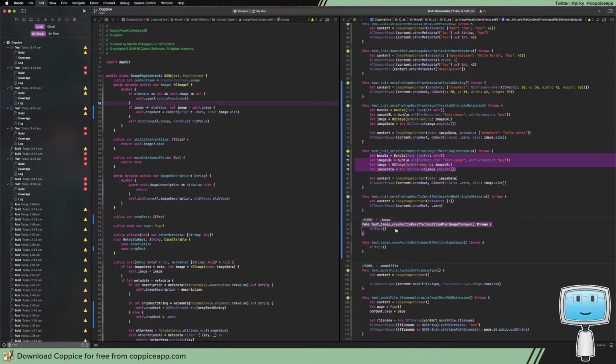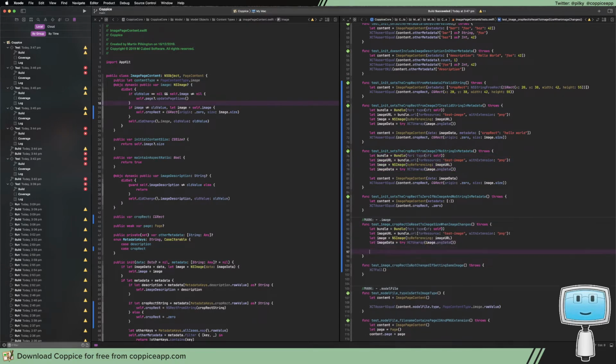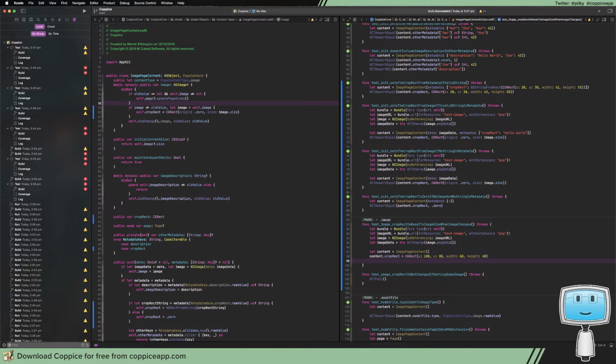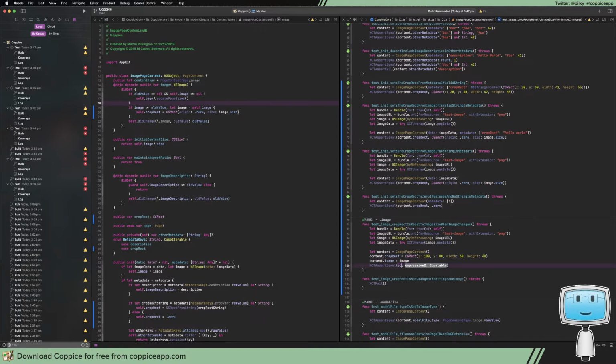We need to get our image here, get our content, our crop rect, and then we will set content.image. Actually, CGRect with origin 0 and the size.